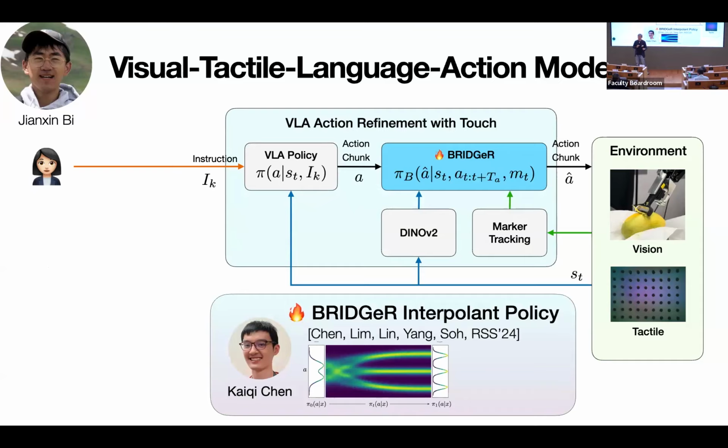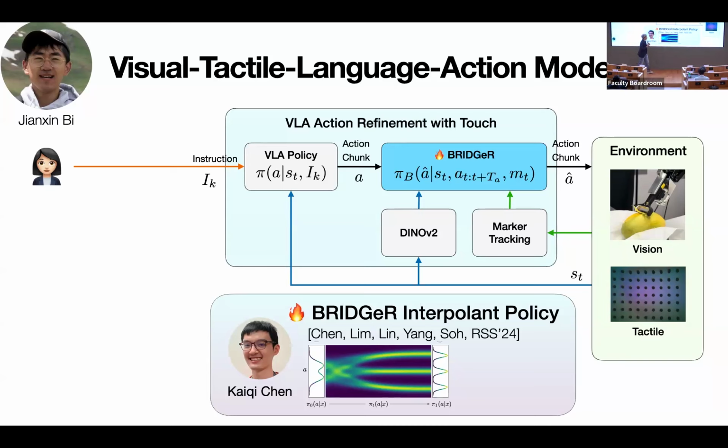I think Signing yesterday presented some stochastic interpolant transformer, which came out about the same time. This was applied to policies, so you can generate robot policies this time. Compared to diffusion, where you usually start from a Gaussian and map that to the target distribution you're interested in, here you can start from arbitrary distributions, as long as they have the same support, and move your way to any target distribution. What this allows you to do is leverage prior knowledge. You can start from a distribution of existing, for example handcrafted, robot policies, and then move towards your target distribution using data. Okay, so you have your bridger model.